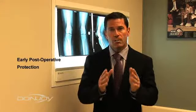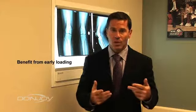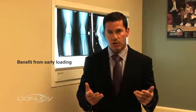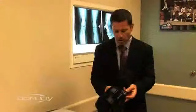They require an early postoperative period of protection, but they would all benefit from early loading based upon the biophysiology of that healing environment. To many of you, this brace may look very familiar. It's a standard TROM brace, but it has that added functionality of the ability to unload.